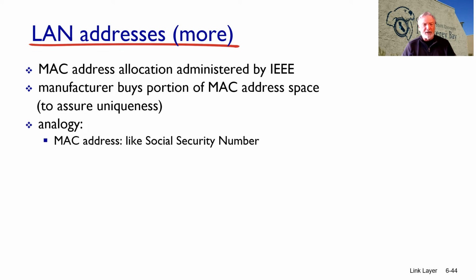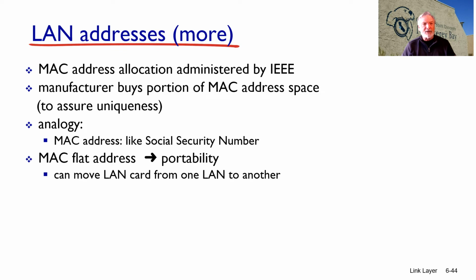There is a good analogy. Think of a MAC address like you would a Social Security number. The Social Security number is associated to a specific person, no matter how much that person moves around. A MAC address is portable. A device can move the network interface card from one LAN to another without changing its MAC address, because this address is hard-coded.